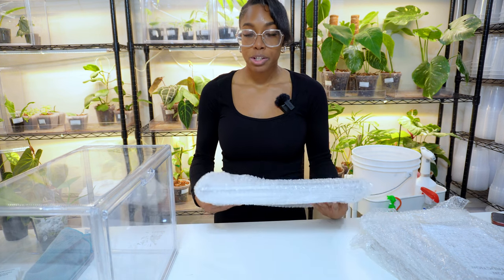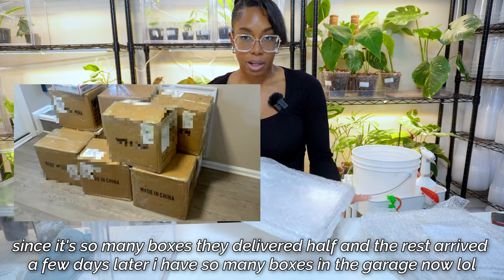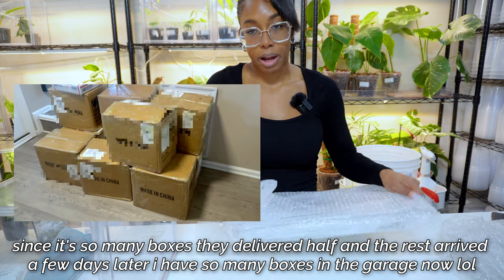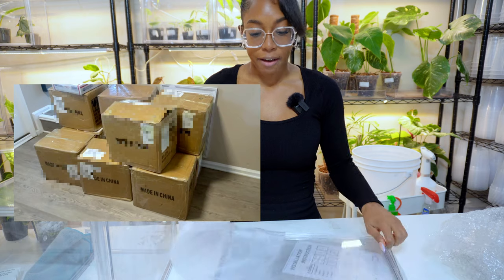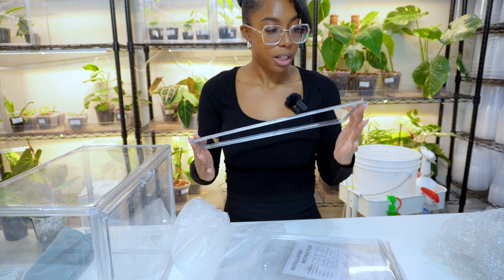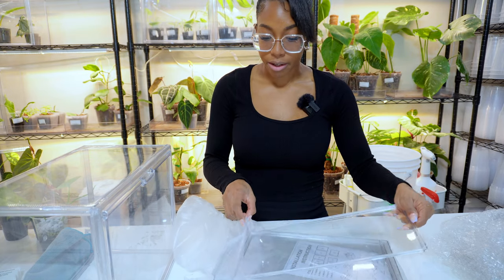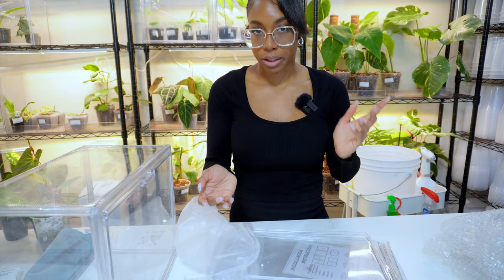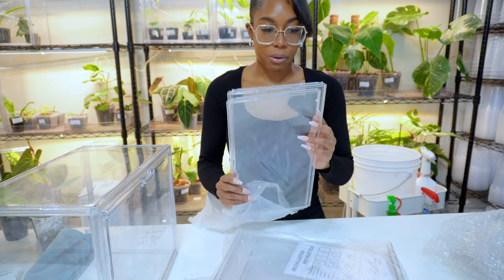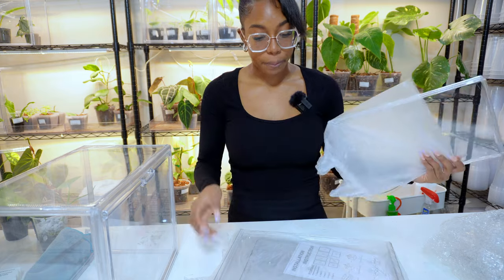So how they ship them to me, they ship them in multiple boxes and they just put them in this little bubble wrap here. James and I are going to completely open every single one. And I have to make sure that there are no cracks, no dents, nothing on any of these products, because if there is a crack or something, it's going to affect the way it gets put together. And then that is deemed a faulty product. And I don't want to ship out a product that's already broken.